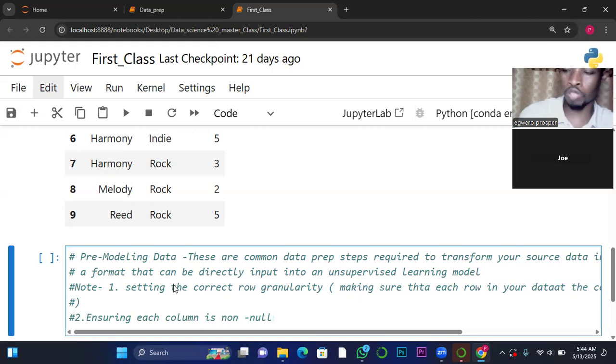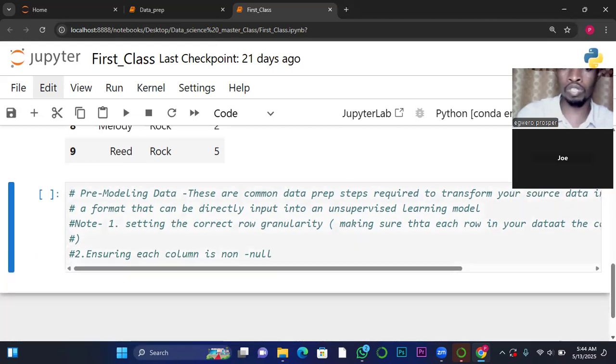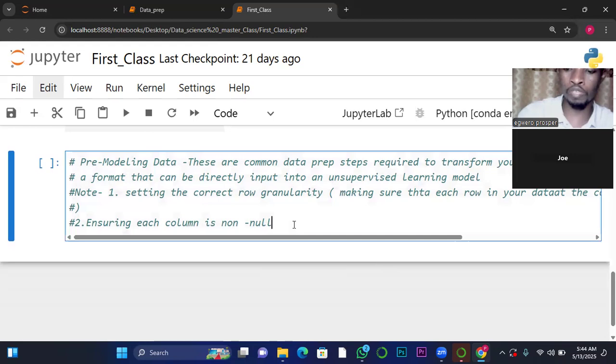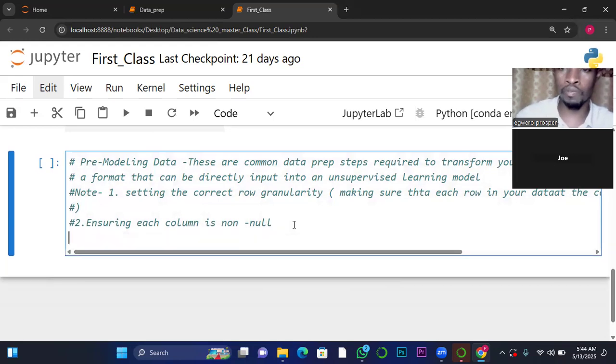We are also going to make sure that we remove all the NaN. Remember, from your data analysis section, you understand what NaN is. Hope you are with me, please. Let me get a response, just to know if you are following. Please unmute and respond. I'm with you. All right.